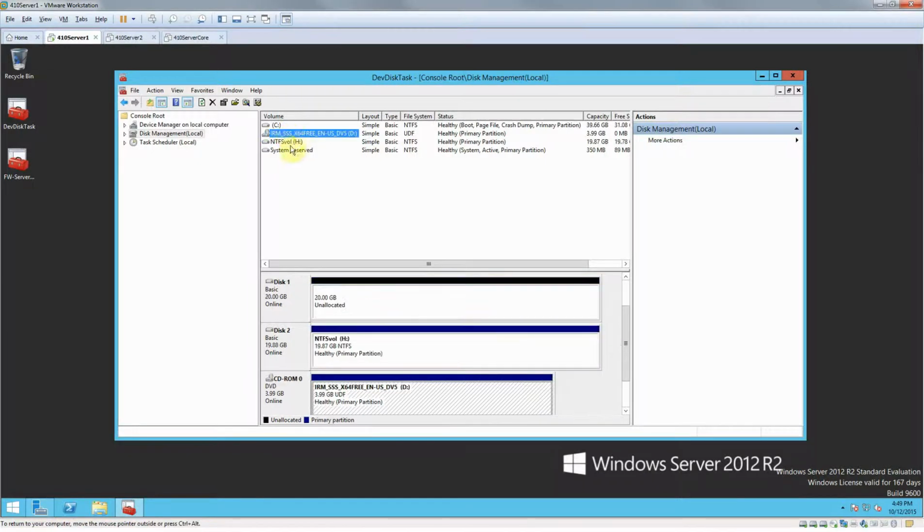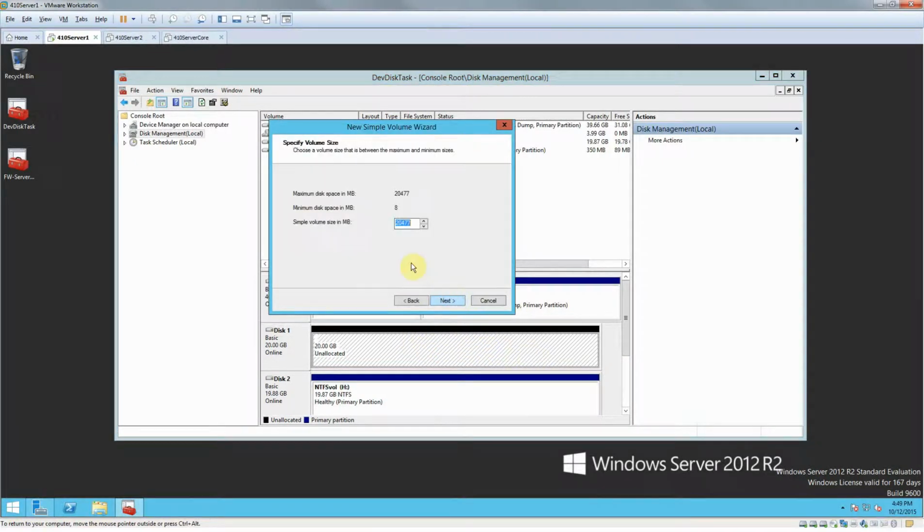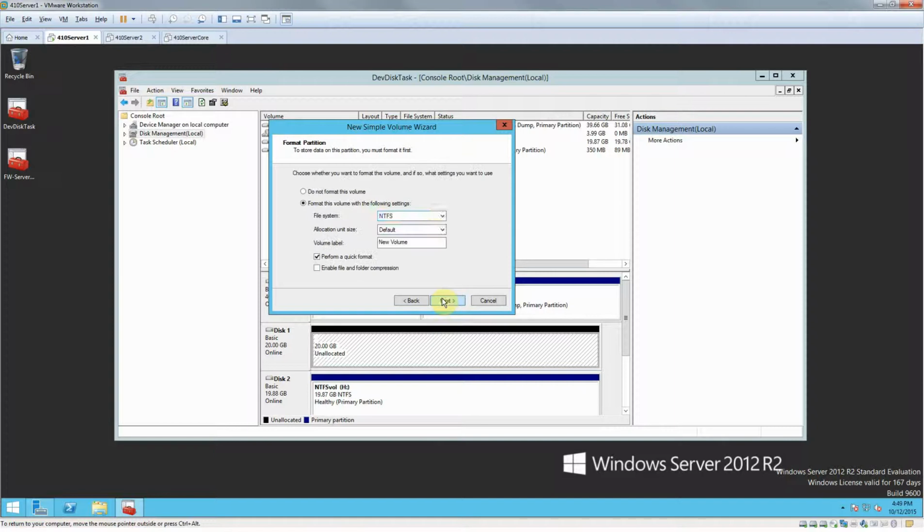If you want to know how to make one, all you got to do is click on new simple volume, click next, type in the size that you want right there, so that's 20 gigabytes, click next, give it a drive letter, then you pick NTFS or FAT32.